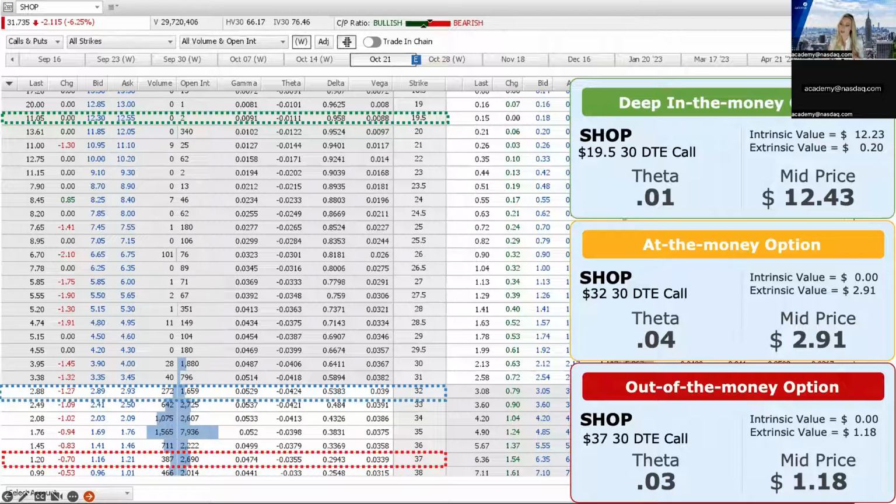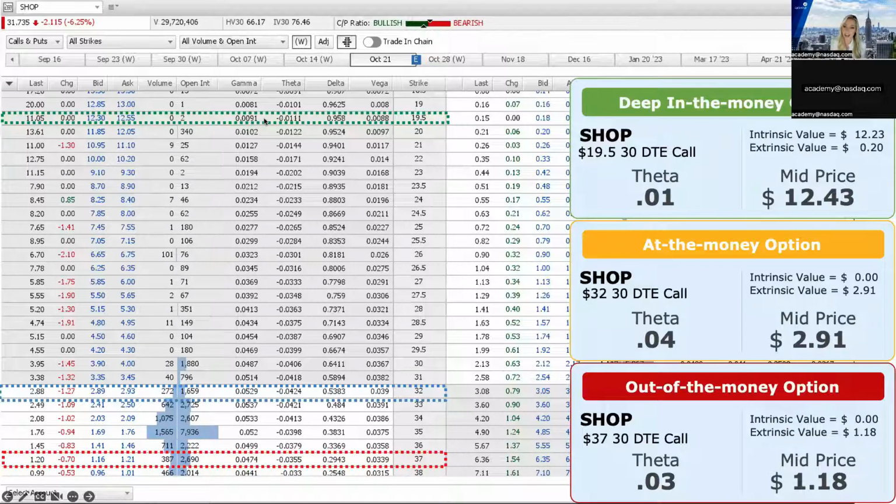And if you would have noticed before, I kind of teased it up when we talked about delta and how the extrinsic value is mainly here. You notice that the highest extrinsic value is found at the middle option. That's because theta is centered around at the money options. And you can see that here, as theta gets smaller and smaller as we go out all the way here. So that's all I really want you to take away from this.